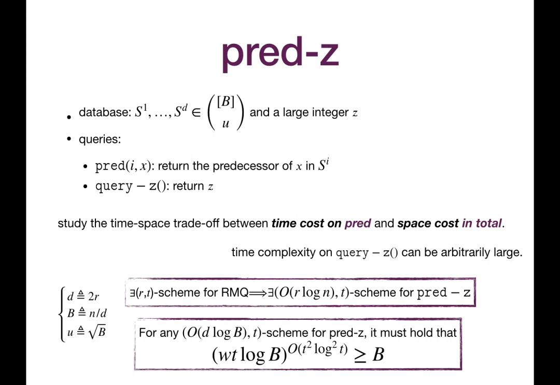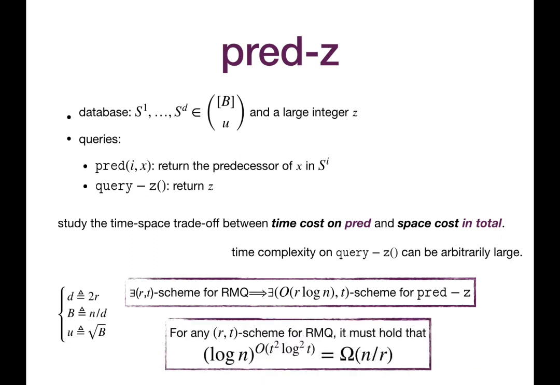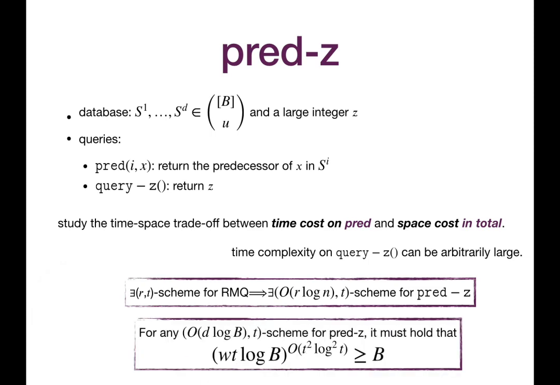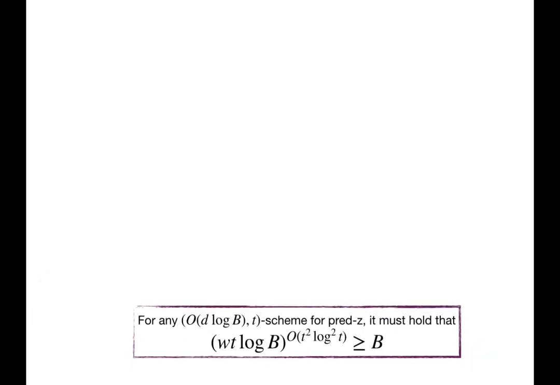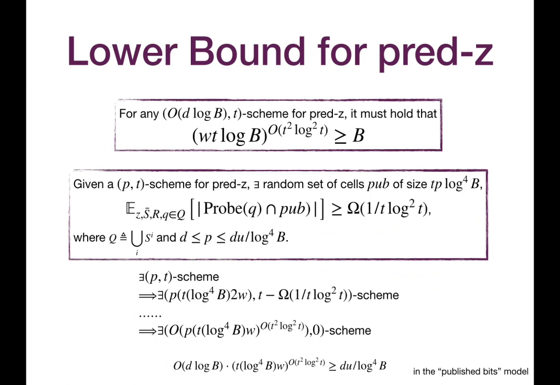We prove the lower bound for Pre-Z. By our settings, the lower bound for Pre-Z implies the desired lower bound for RMQ. So it suffices to prove this lower bound for Pre-Z. We choose the lower bound between the cells probed by hard queries, and QPUB should be large. By recursively applying the round-elimination lemma, we obtain a too-good-to-be-true representation, which implies a lower bound for Pre-Z. By reduction, we obtain the desired lower bound for RMQ.